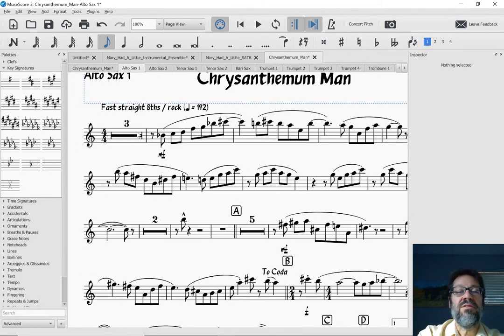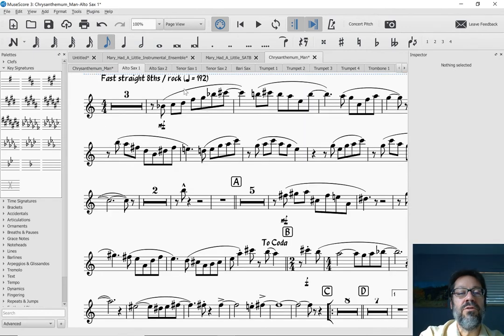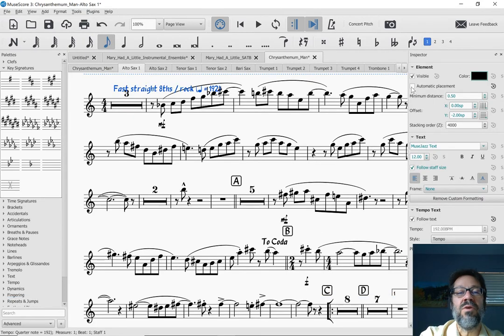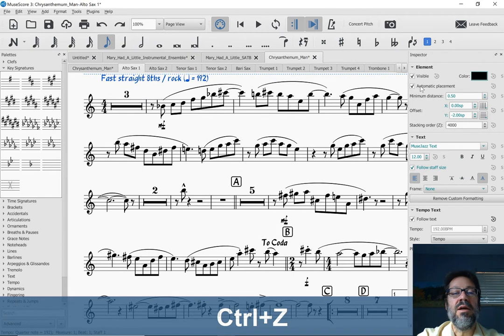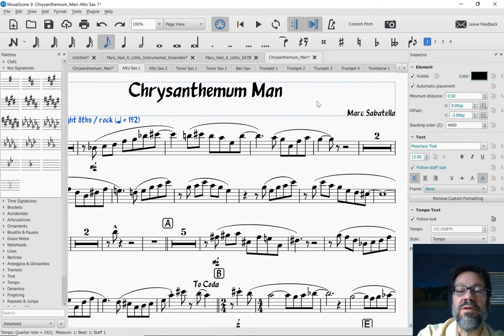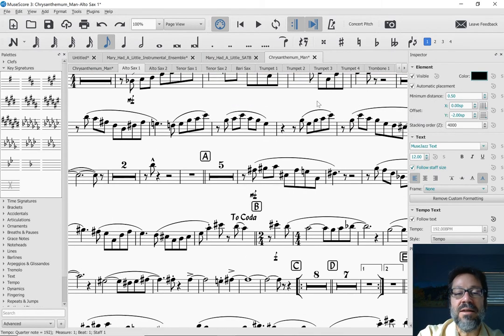But take a look at this. My tempo marking is avoiding this slur here. That's because automatic placement is doing that job for me. We turn it off. That's what it would have looked like otherwise, and it would have crashed into here and crashed into there. But automatic placement is pushing this up far enough. It's also making these slurs avoid these accidentals. It's making them avoid the ties. And here, nothing is colliding.